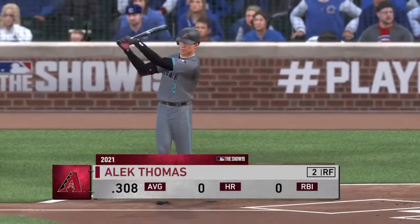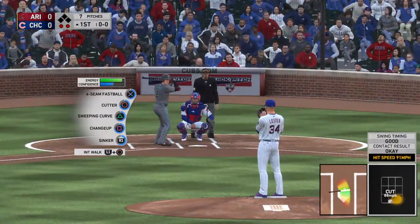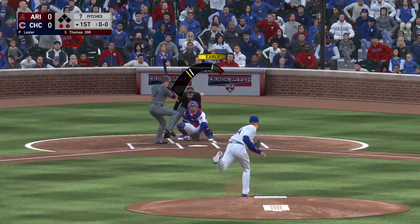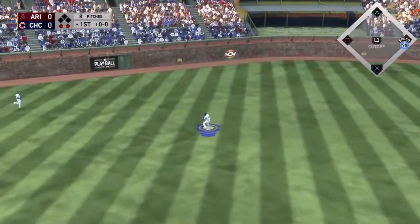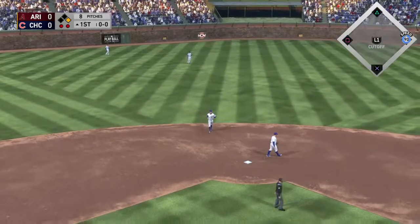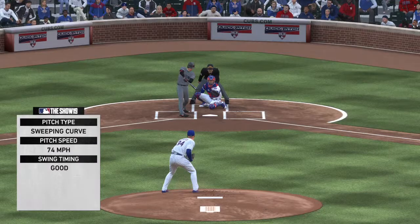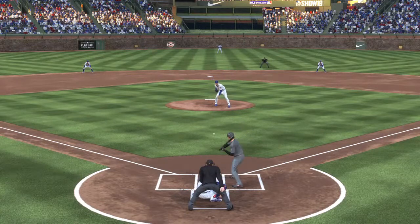Batting third. Stepping into the box, Alec Thomas. First chance for him here in the top of the first with nobody on. First pitch of the at-bat. Back up the middle, and the inning will continue as that's through for a 2-out hit. Hey, there's a nice knock by the 3-hole hitter. I know there's 2 outs, but they always say with your man coming up, the number 4-hole monster, as soon as he steps in the batter's box, there's a runner in scoring position.